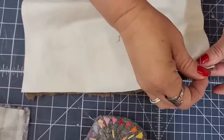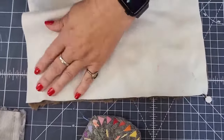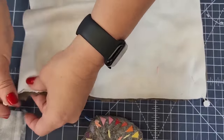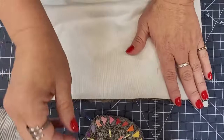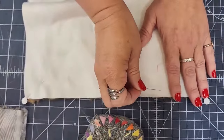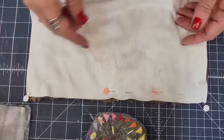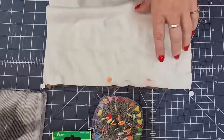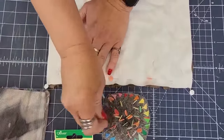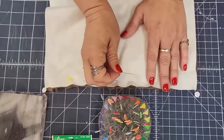All right, so I'm going to do the same thing here where I'm going to pin an end, and then pin an end, and then go ahead and pin in between. When I'm pinning, I always pin just one side at a time. I know some people like to pin all four sides, like if this were going to be a pillow. Same with throws, and I don't. I pin one side at a time just so I can control it, and that way I can use more pins on each side.